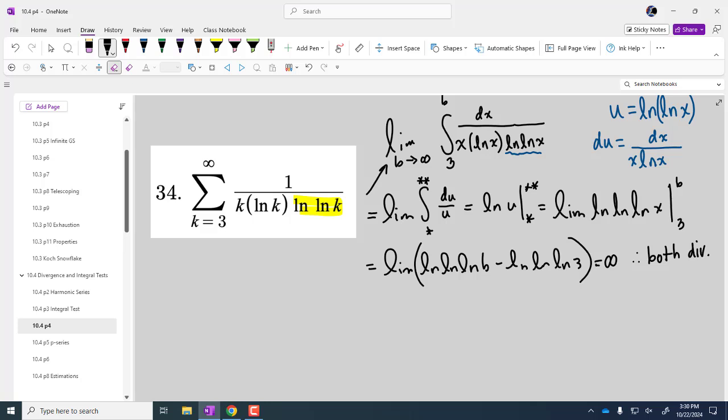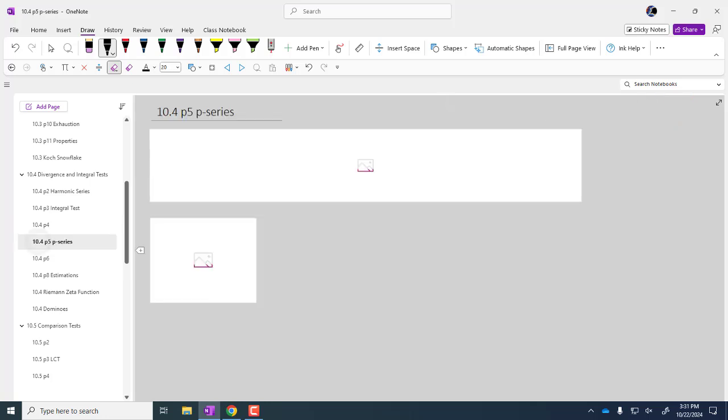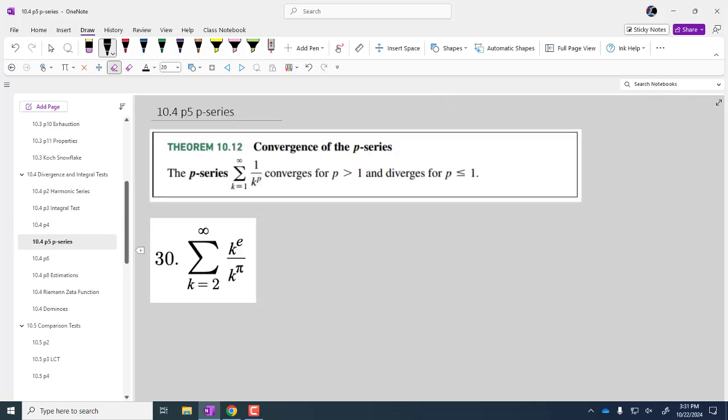Let's make sure, every step of the way, that we do a census of where we're at. We've now done the two series that we can find S sub n for, geometric and telescoping. We then did the divergence test. Now we've done the integral test. I think we have 10 total, so we're up to 4. Now we're going to do the next one, which is a P series.